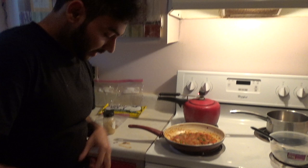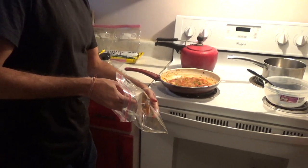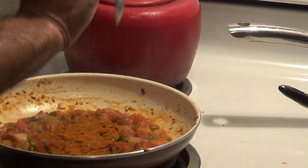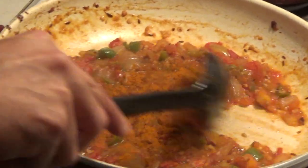And what is this? A blend of red chili powder with turmeric. Red chili powder is good in terms of spices because it's spicy, of course. But what's more important is turmeric for its naturally antiseptic properties, and it's got a lot of different benefits of consuming it. So if you get a cut and you don't have medical attention at your place, all you can do is take a pinch of turmeric and put it on your finger. But make sure it's not blended with red chili or else you'll be in trouble.